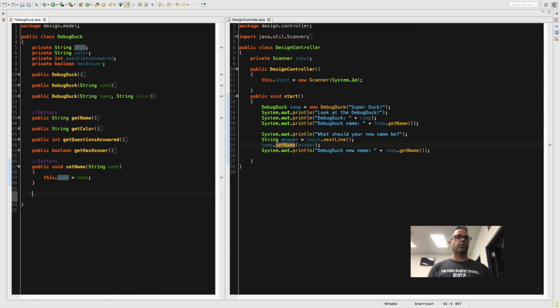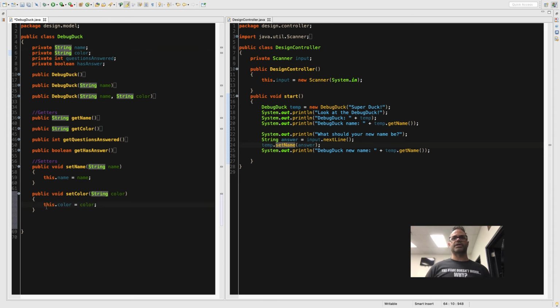So go ahead and write those out really quick. They'll all be public, they will all be void, and set and then color, and then parens String color, and inside the squigs, this.color equals color. And so for each of the data members, I simply write the public void set, the name of the variable, whichever it happens to be, and then the parameter itself will match exactly up here in the data member section. And then I just write inside the block of code for it, this.color equals color. If I don't do that correctly, I won't actually replace the value. I'll either do reflection or simply just waste some time. So you want to make sure you actually do that appropriately.